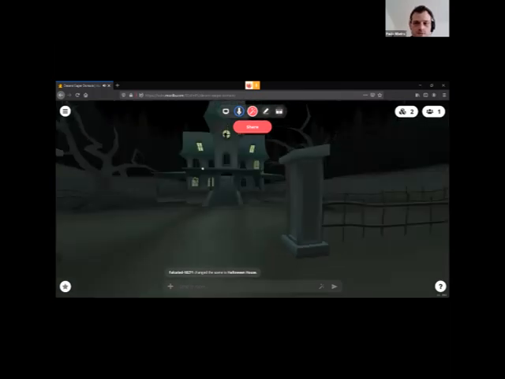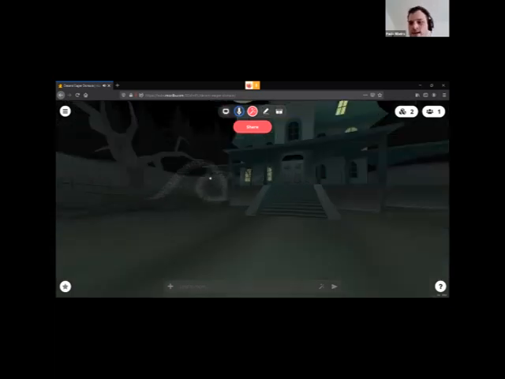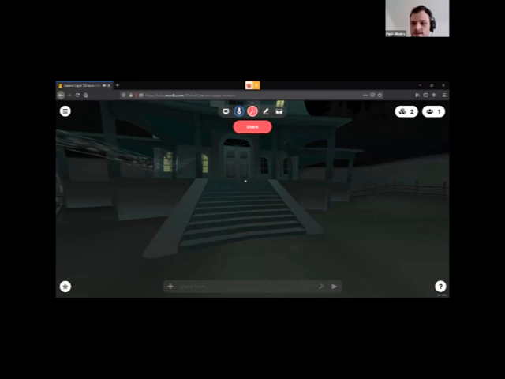So now I changed the scene in the room, still the same room. If you have 25 people in here, or 24 people in this room, they'll all still be in this room. You just will now have changed the scene. And all of the media content that they may have brought into the room will all still be here as well. It'll just drop it into various spots wherever there happens to be free space.